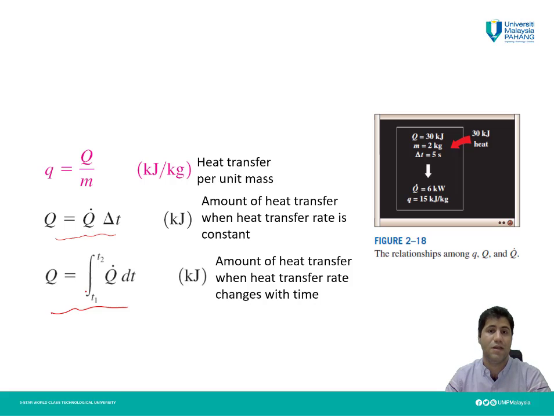Then the temperature difference between the potato and surrounding is different. Initially, it was 25 degrees Celsius. Now it is 15 degrees Celsius. So as I said, a higher temperature difference means a higher rate of heat transfer. When this temperature difference is lower, the rate of heat transfer will also decrease. So usually we should use this one. I mean, the rate of heat transfer will usually change with time. But for simplicity, we may also use this equation in many of the examples.